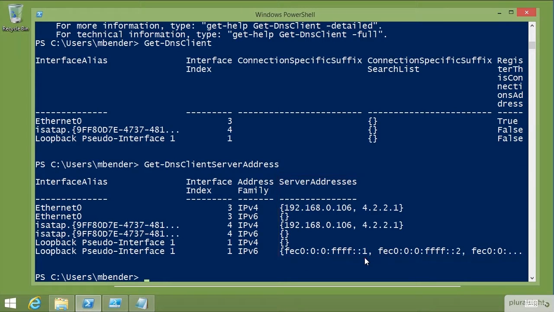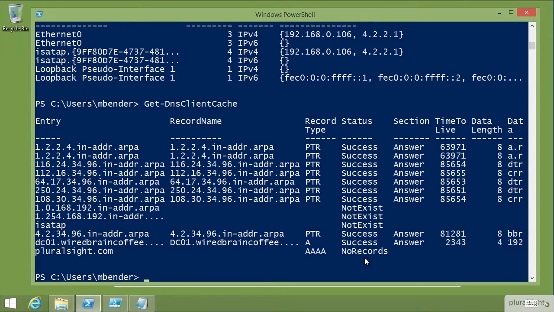So this is a great way to tell whether or not a client has the correct or incorrect DNS server listed on their system. Another thing we can do, say a client is trying to go out to a website and they're just not getting the right website, is do a Get-DnsClientCache to view the client cache.